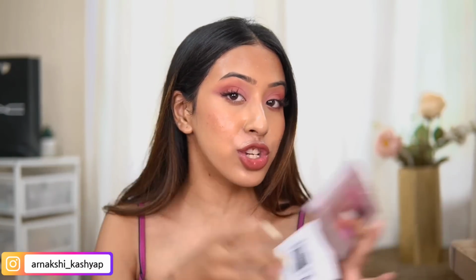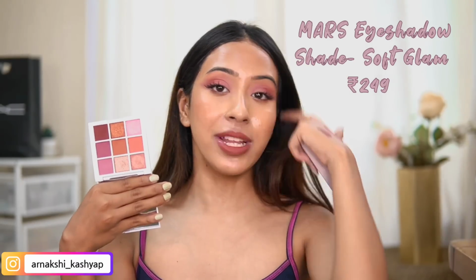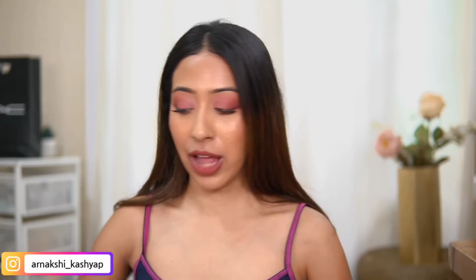So the next thing that I got here is this Mars Purse eyeshadow, and this is the eyeshadow that I have on. You guys can see I have quite a little bit of a dramatic eye look going on. Normally I don't do this much drama on my eyes. So anyway, this is the Soft Glam palette, and I think it's a newer launch, because I haven't seen this palette on their website before. So first of all, I really do like it.